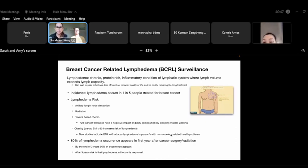But 95% of people who will get lymphedema after breast cancer treatment, it has shown up by the first 3 years. Does that mean after 3 years you do not stay vigilant in taking care of your arm or exercising? No, you still want to be aware that lymphedema is a risk. But by 3 years, lymphedema should have shown up already if it was going to. After 3 years, the risk is very small, but still be vigilant is what we tell people.